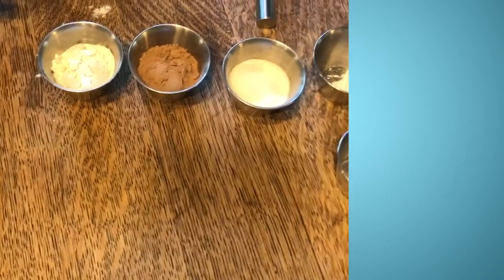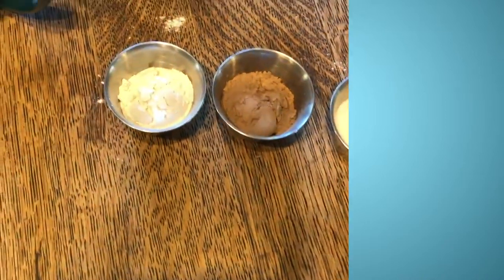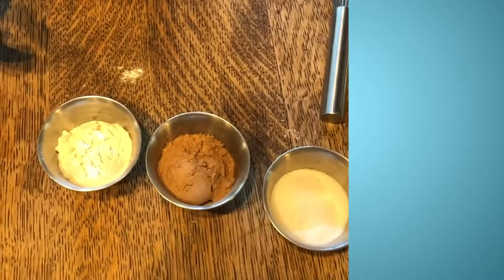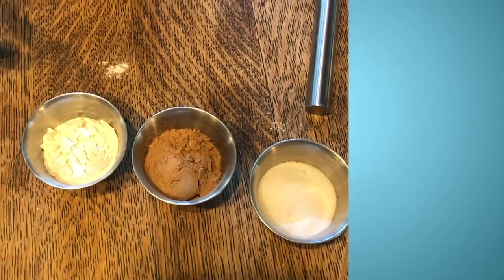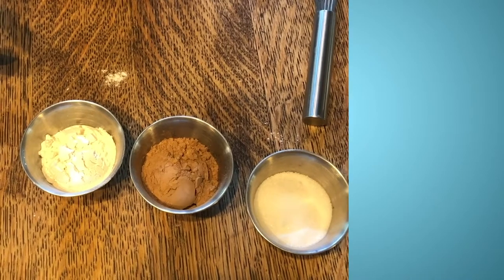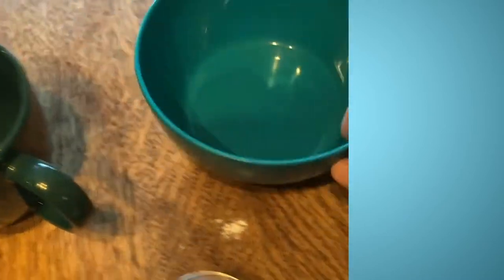Now that we've shown you how to properly measure a dry ingredient using a measuring spoon, I've got my recipe on my computer screen and I'm going to follow it very closely. Remember, recipes use a lot of abbreviations — make sure you understand the difference between tablespoons and teaspoons, because that'll make a huge difference. Tablespoons will have a big T and say TBSP; teaspoons will have a little T and say TSP. So in my bowl I'm going to add two tablespoons of flour.